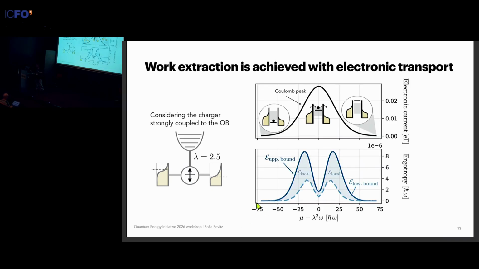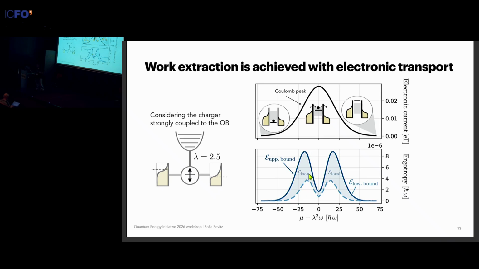So what I'm going to show here is the sweep in the chemical potential. For example, if we're in one extremity, we put down the chemical potential of the quantum dot such that there's no electronic current. This is the electronic current. And the electron is stuck in there, so there's no current. The other limit is the opposing limit, where the chemical potential is all the way up and no electrons can come in the quantum dot, so there is no current. In the middle, there are the famous Coulomb peaks, where there is the electronic current that goes down.